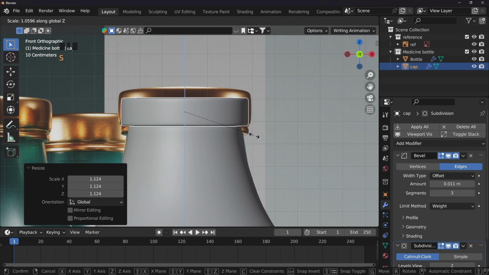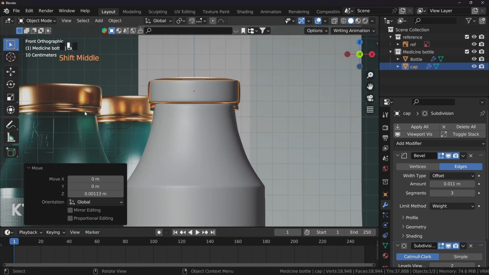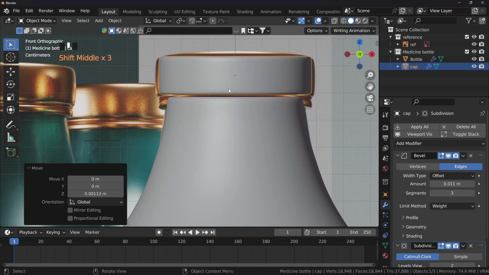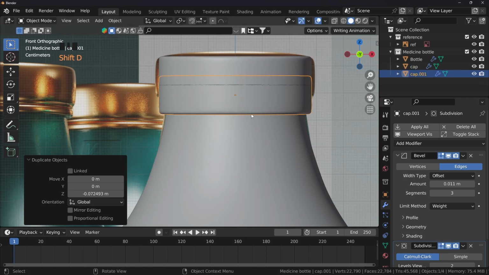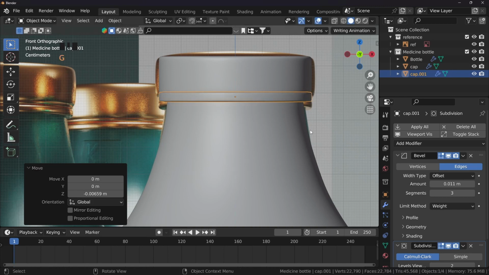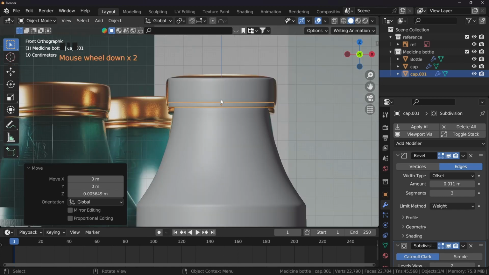And one more thing, scale it up on the z-axis, grab it up on the z-axis, something like this. Okay, not too much, just a bit. And for these things, like this is one and one more here, to do this just duplicate this one, Shift D and Z, and scale it down just on the z-axis, nothing else. Grab it down, scale it on the z-axis one more time. Okay, this is fine, I think. And we don't have to duplicate this one more time.